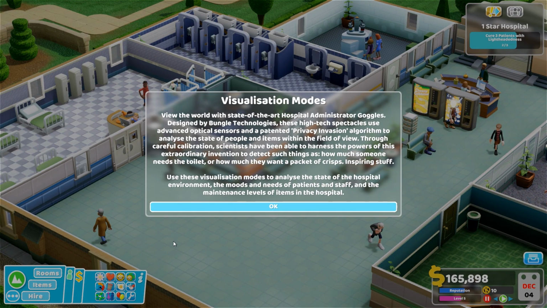And the visualization modes. View the world with state-of-the-art hospital administrator goggles designed by Bungle Technologies. These high-tech spectacles use advanced optical sensors and a patented privacy invasion algorithm to analyze the state of people and items within the field of view. Through careful calibration, scientists have been able to harness the powers of this extraordinary invention to detect such things as how much someone needs the toilet, or how much they want a packet of crisps. Inspiring stuff. Use these visualization modes to analyze the state of the hospital environment, the moods and needs of the patients and staff, and the maintenance level of items in the hospital.